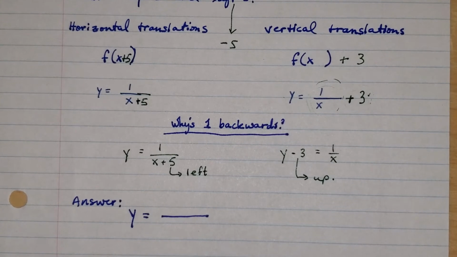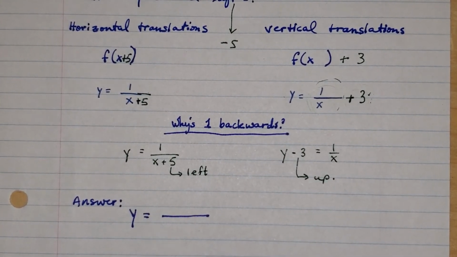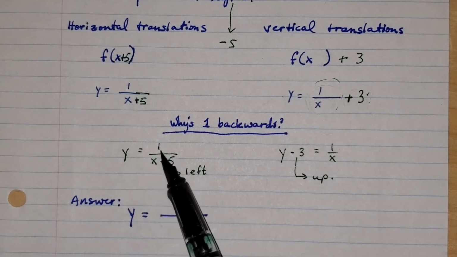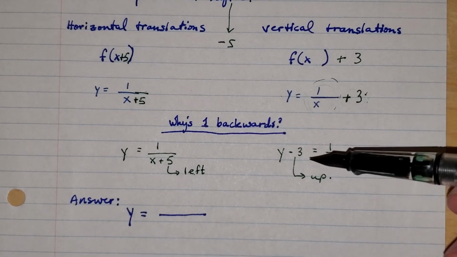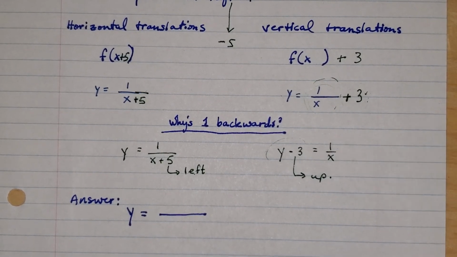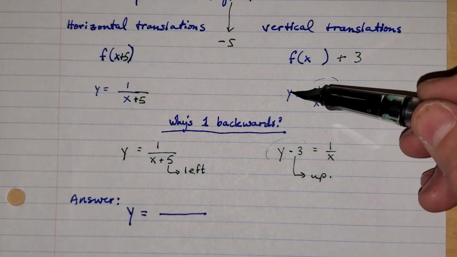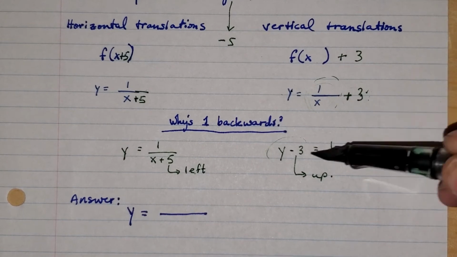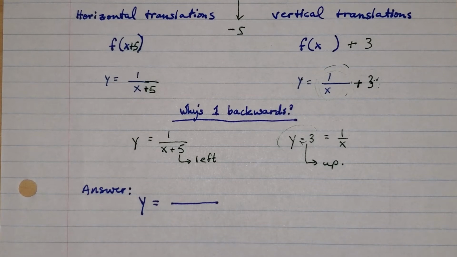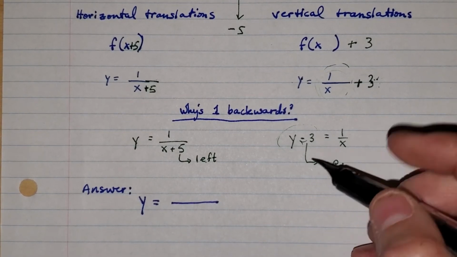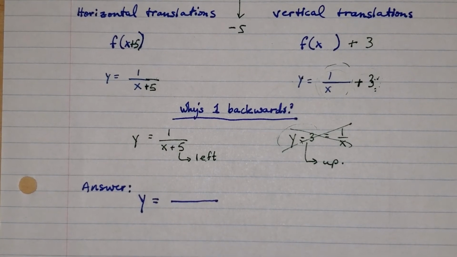So this notion that the horizontal translation is backwards is not true. They're both backwards. If you group something with x, it's opposite of what you would think. If you group something with y, it's the opposite of what you think. The thing is, when we work with equations, we always solve for y. And so when this guy gets moved over, he becomes positive. So something to think about, something for you to see. Now, you shouldn't write your equations like this. You should write them like this. But that's why one looks backwards and one doesn't.